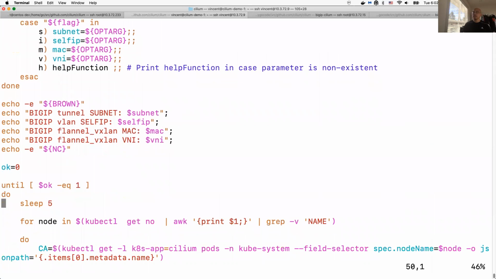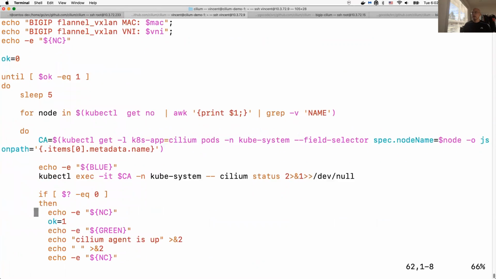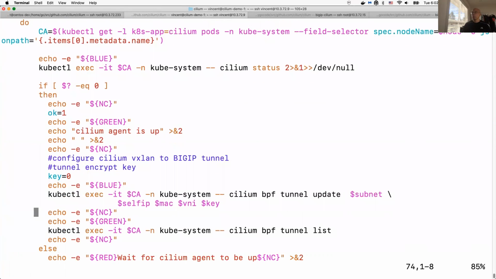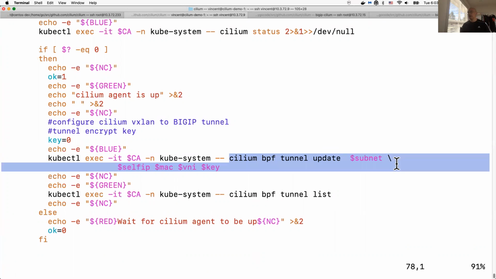Basically, we take the BIG-IP tunnel information as command line input, and then we use the cilium bpf tunnel update command to update the BIG-IP tunnel information.